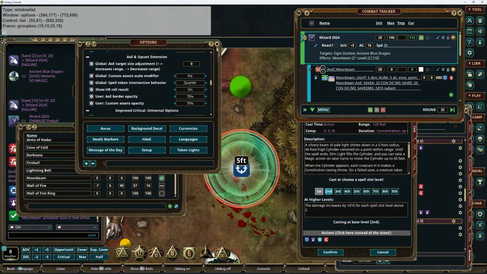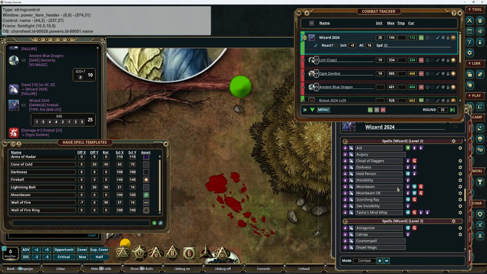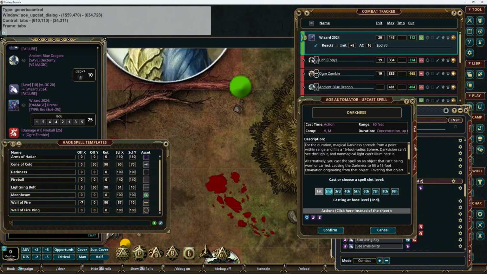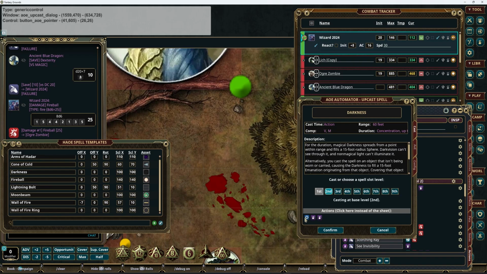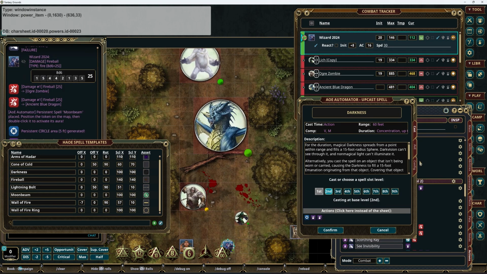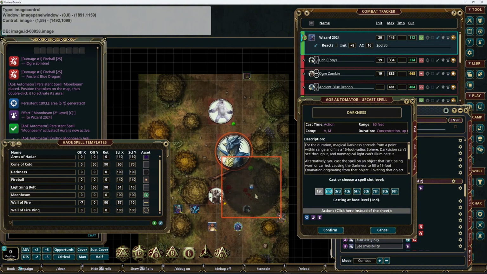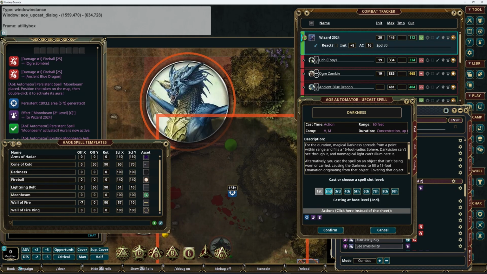Okay, back to what I was saying. I was saying that for the darkness, we actually have 2 templates. So the fallback for the custom asset falls back to darkness. If we use the circular one and we spawn it, we use the actual darkness that is circular. Even if we change to the second template and we spawn it, we see that the emanation is a square, but the template is circular.